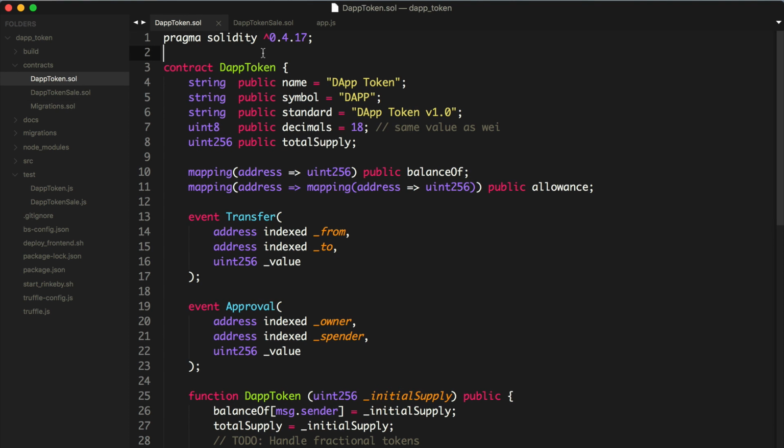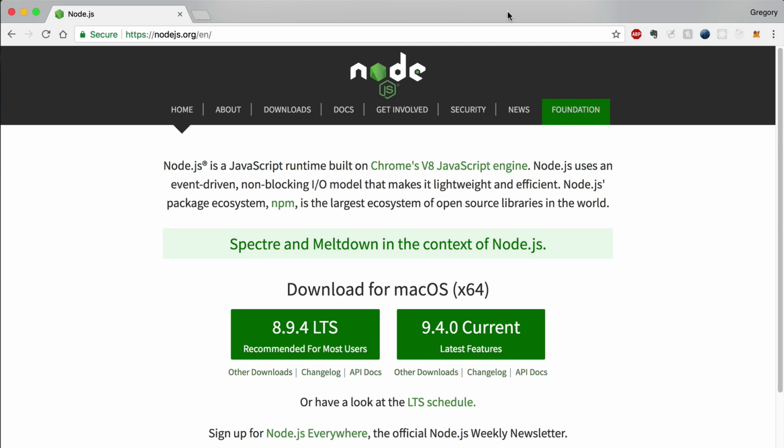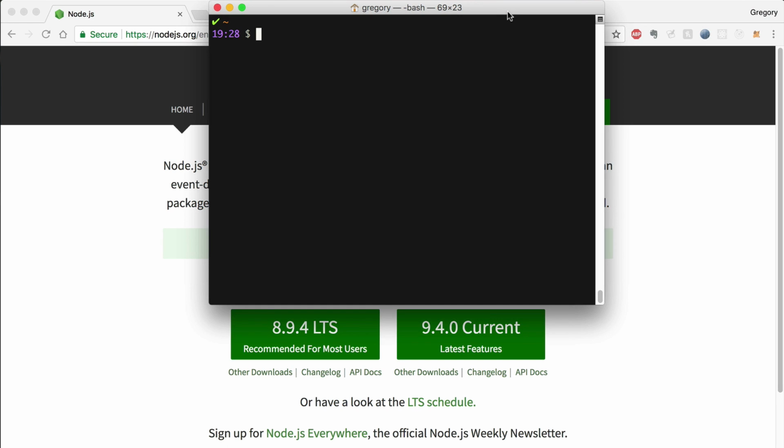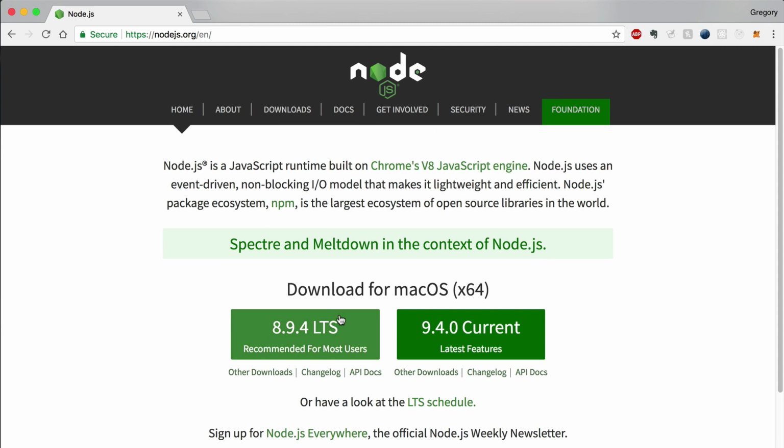Now that we've seen a bird's eye view of everything that we're going to be building in this tutorial, let's go ahead and install all of the dependencies that we're going to need for our project so that we can jump in and start coding. The first dependency that we need is Node Package Manager, or NPM, and this comes bundled with Node.js. You can see if you have Node already installed by going to your terminal and typing node -v. If you need to install Node, you can install it with a command line tool like Homebrew, or you can go to the Node.js website and download it directly.